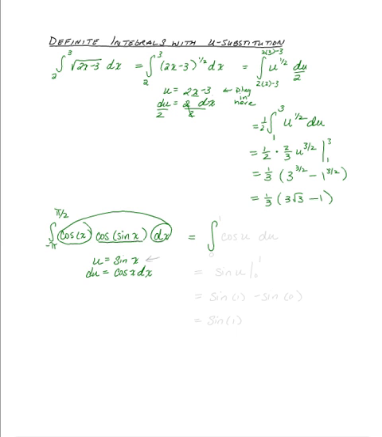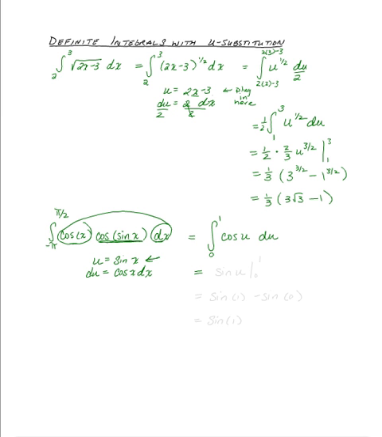So it would be the integral of, this part here is the cosine of u, and then these two together make the du. Now, again, I have the same problem. I don't want to say a definite integral equals an indefinite integral, so I'm going to change my bounds over. So we plug the -pi in here. This is going to be sine of -pi, which is 0. And then plug the pi over 2 back into this u equals expression. Sine of pi over 2 is 1.